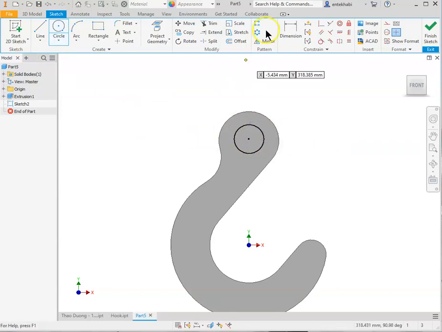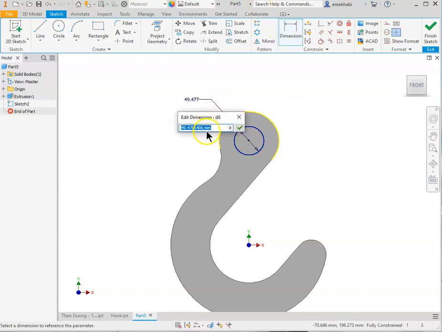This center point should be concentric with the previous arc, using the concentric relation between circle and arc, and adding the size, which has a diameter of 45.